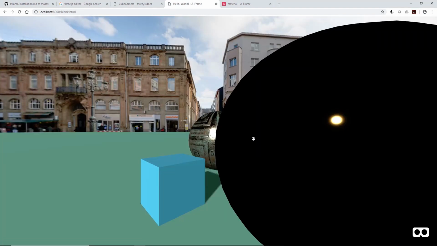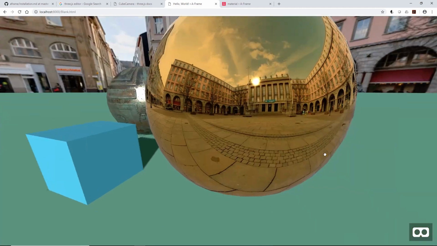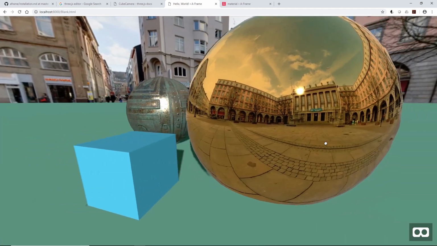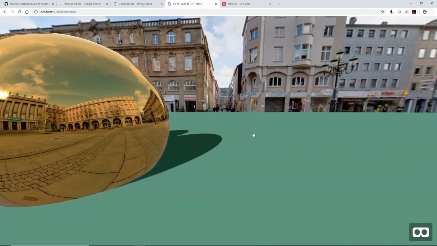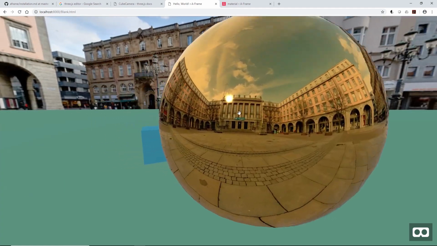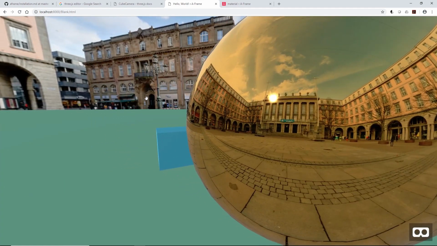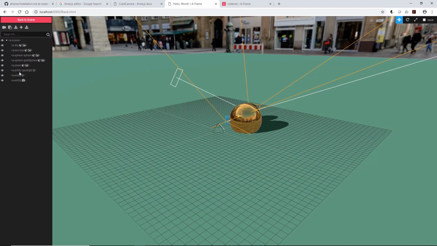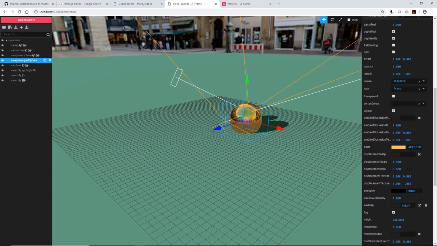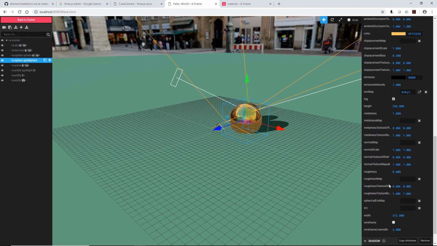So again, it's going to come up dark, but then it loads this. Now notice, oh wait, it's still doing the environment map. Let me look at that and make sure. I may have loaded the wrong one. Gold sphere. Spherical environment map's not loaded. Environment map is set to sky 1, so it should. Let's make sure.